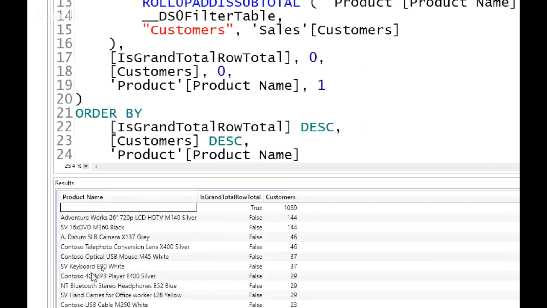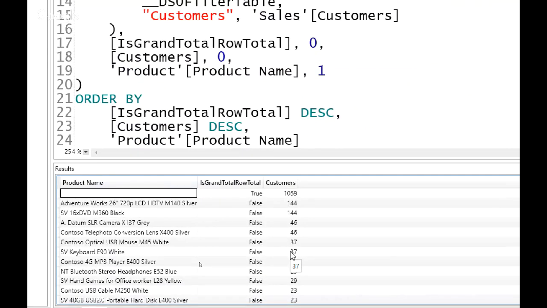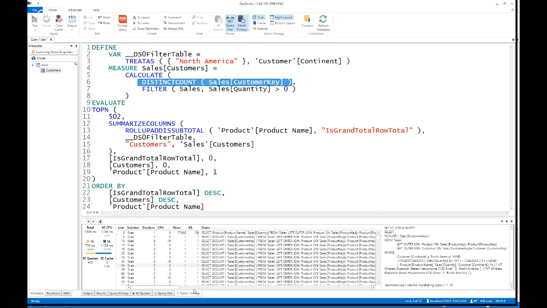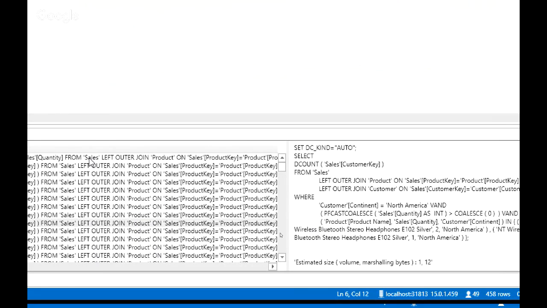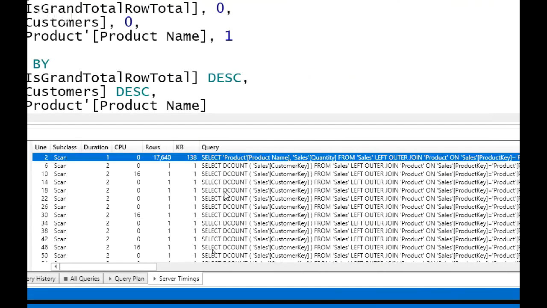Once for each product. So what I'm figuring out is that because the result sent from the DAX query to Power BI is a list of products and number of unique customers for each product, I can understand, without having particular knowledge about the query plan and all the details of the internal request made from the formula engine to the storage engine in Power BI Desktop and in Analysis Services, that for some reason my query was generating an internal storage engine query for each product.